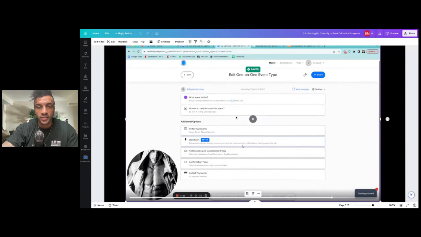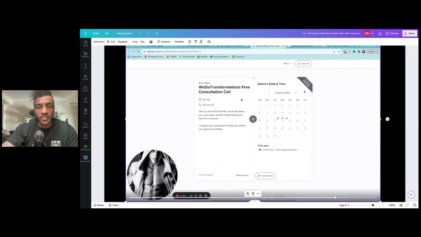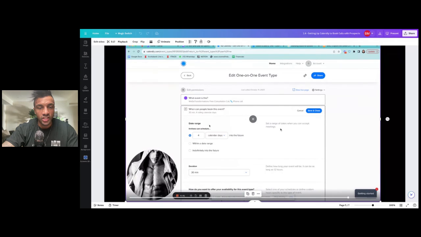Perfect. And now this is a calendar that is all good. I'm going to share this so that you guys can actually see what it looks like. And people can only book 4 days into the future. This is on a Wednesday. And I said my availability wasn't on Thursday, which is why it's only showing on Thursday. So if I click this date, it's going to show from 6 p.m. to 7:30 p.m. If I go back and I change the calendar to 7 rolling days, I just want to show you guys as an example.